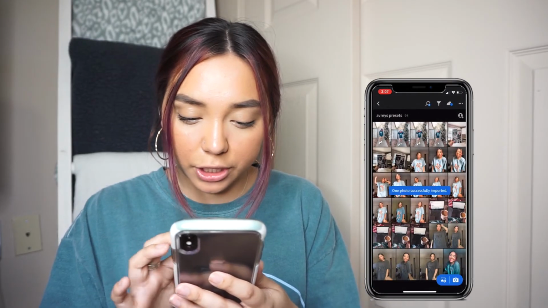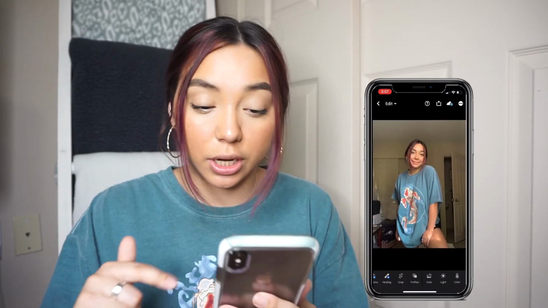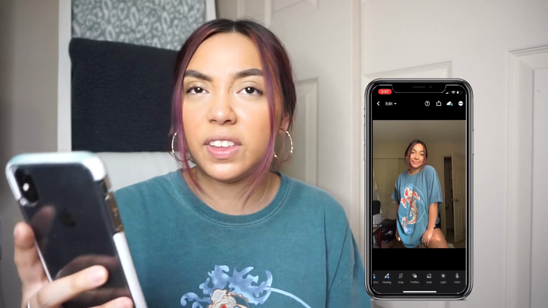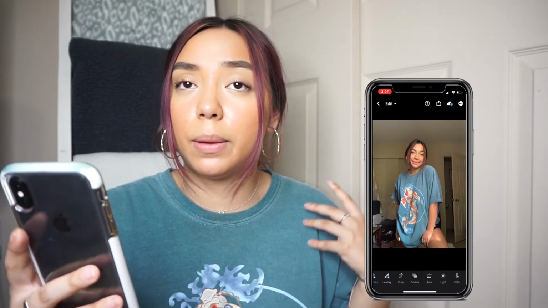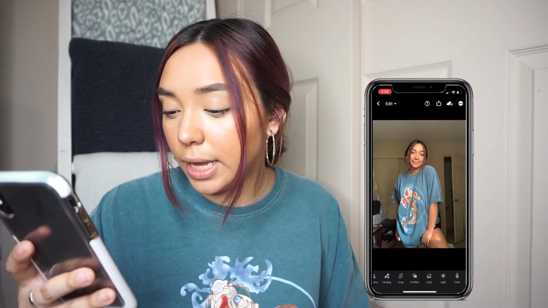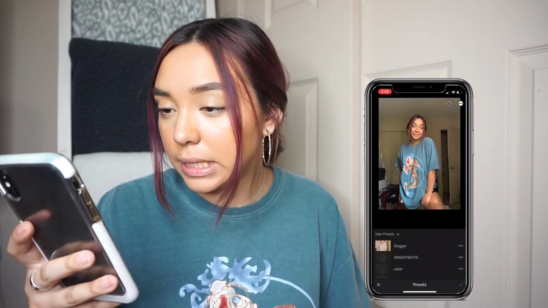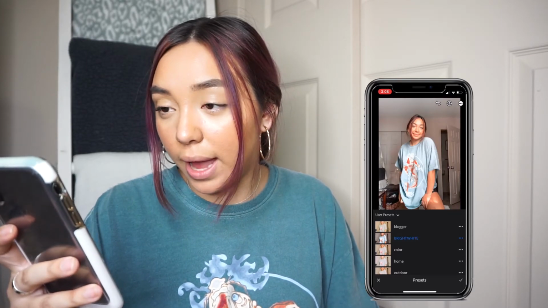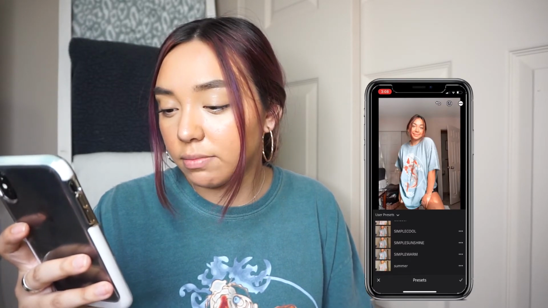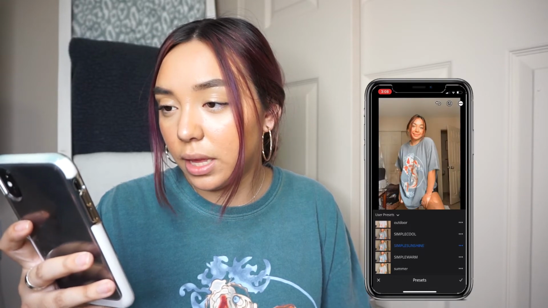Okay, we're gonna try a picture that I took the other day wearing the shirt. So here's the picture. I feel like this one will work better because there's more lighting and I'm wearing a blue shirt, so there's more color to it. So I'm gonna go ahead and go to my presets. I really like how this bright white one looks. That one I think is my favorite, but I like to play with the other ones.